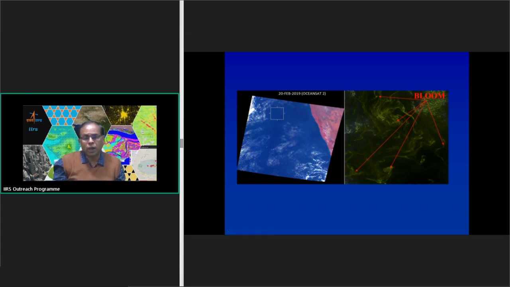So these phytoplankton blooms are highly toxic in nature. So we advise the fishermen not to go fishing in this area, because the toxic substance will enter into the fishes that consume this phytoplankton, and later on this will enter the human body when humans consume the fishes. So during the bloom period, the fishermen normally avoid fishing activity in this particular blooming area.